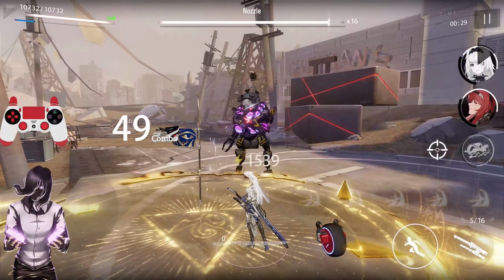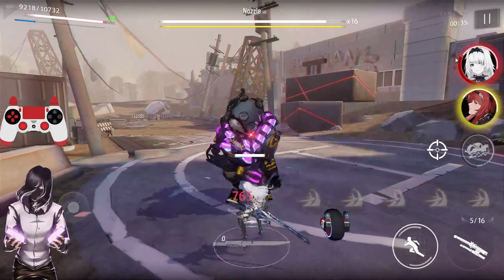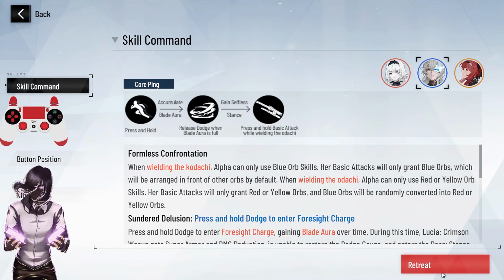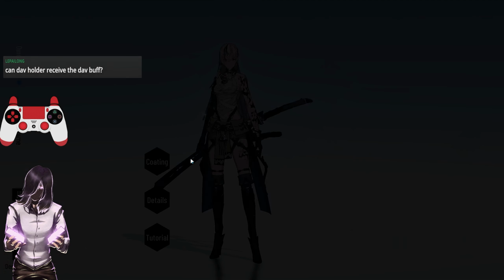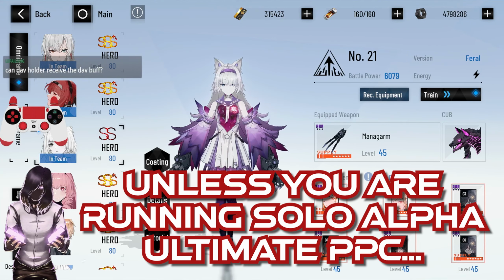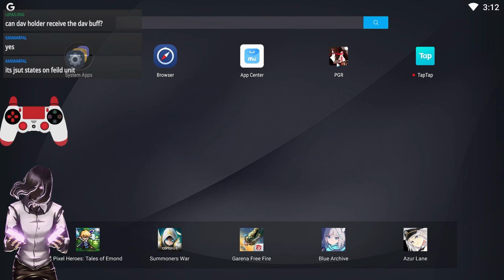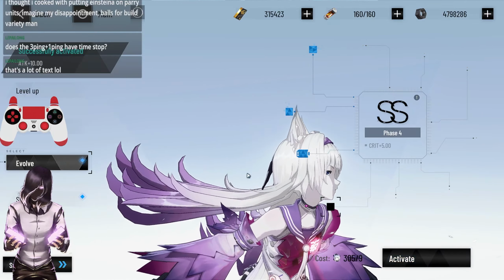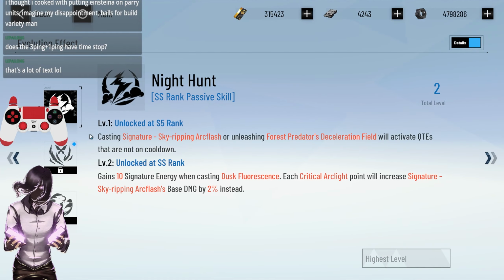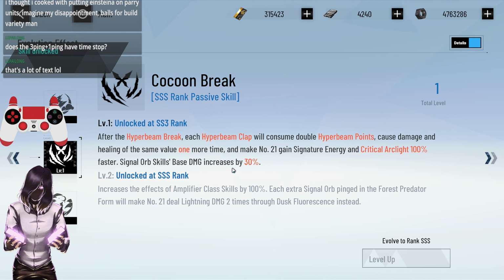Okay, that did even more damage. That's just because I actually did the rotation quicker. That's pretty confirmed. Just use 21 memories on 21. There it is, right on cue. Yeah, let's try SS3. It looks like it should do a bit more damage.